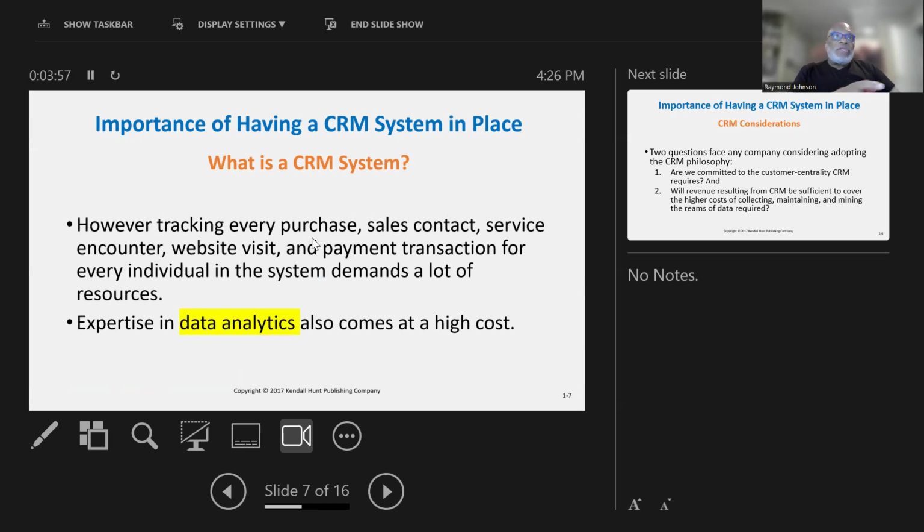And so the good thing about this, though, is that we have all this information, and we're ingesting all this information about our customer. But now we have it. It's called big data. And now what we'll have with CRM will allow us to go in and extract that information using data analytics, so that we have the information we need. For instance, I might say that we have all this information up there.